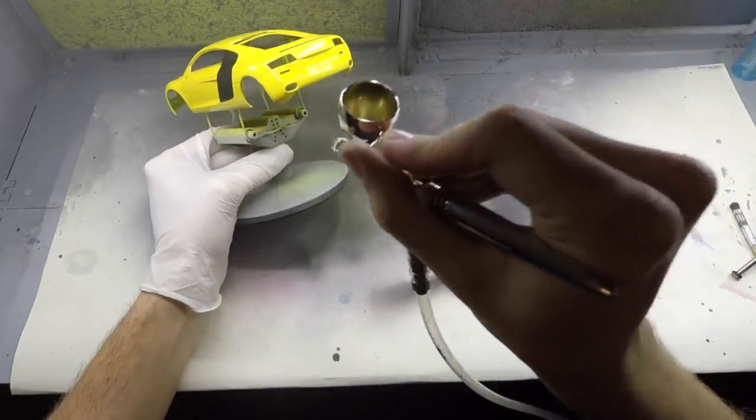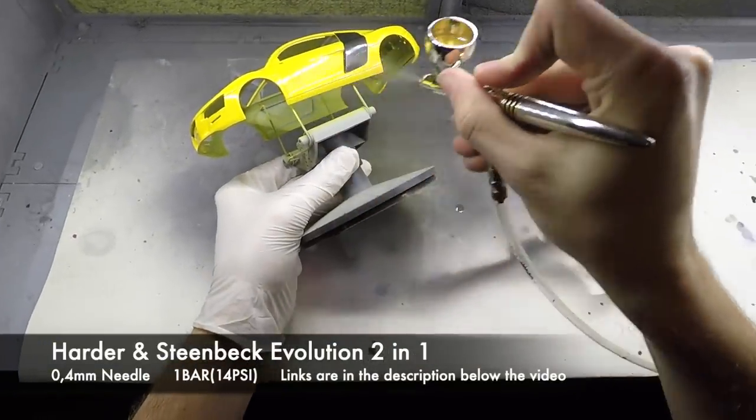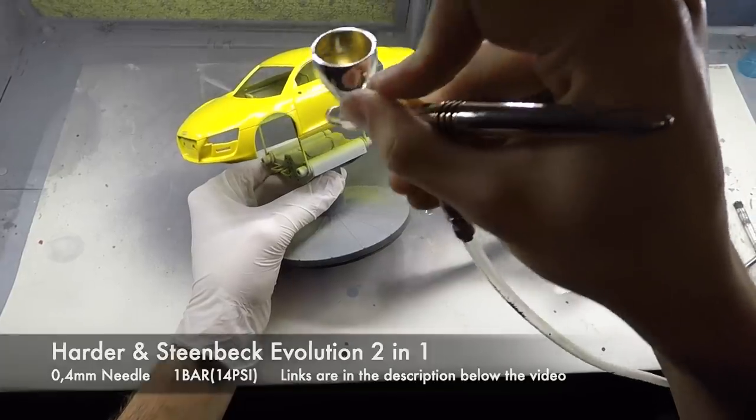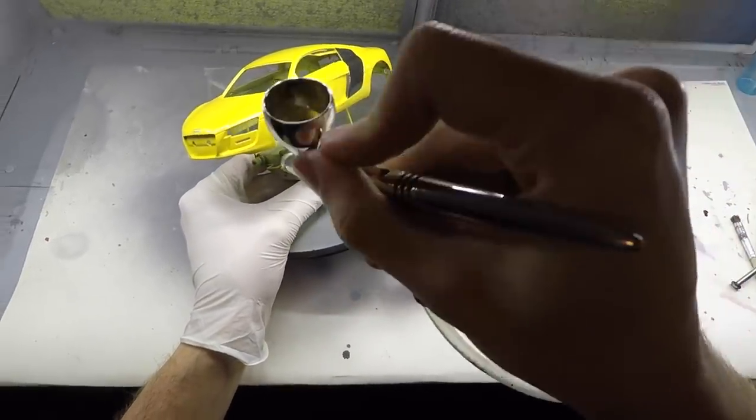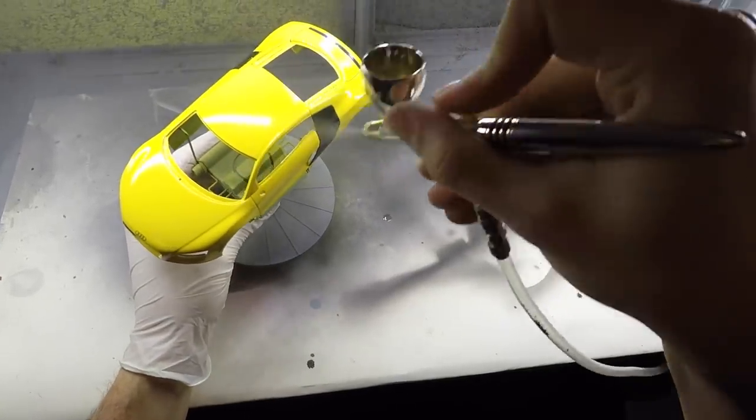So after applying that first coat of clear, I let it sit for about 5 minutes to cure, then moved on to applying a second coat of clear, just as heavy as that first one, to get it nice and glossy all over the place and get a full gloss coverage.